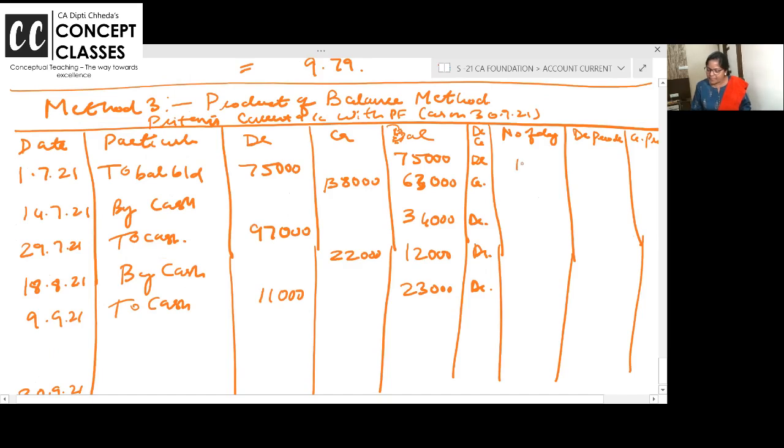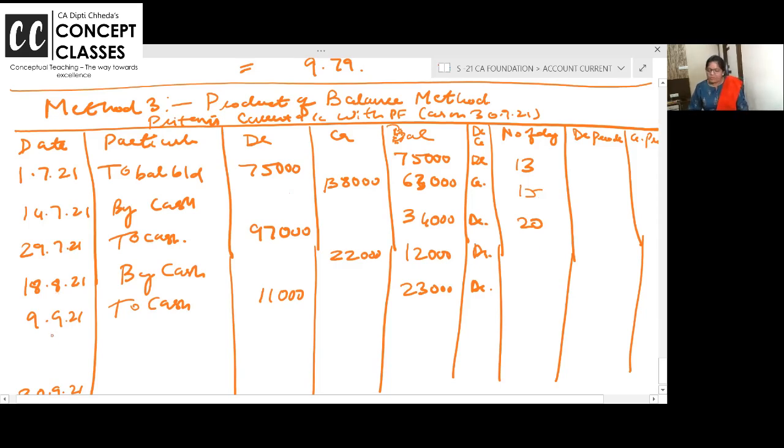Are you all clear? Same problem. Only instead of left and right, we have done the entire amount working all together. We have not made double date and double particulars. 1st July to 14th July, 13 days. 14th July to 29th, 15 days. 29th July to 18th August: leave out 29th, so 30 and 31 July are 2 days, and August 18 days. So total 20 days.